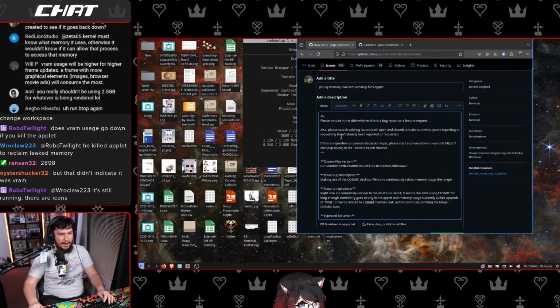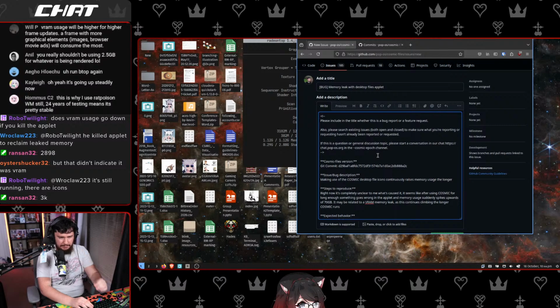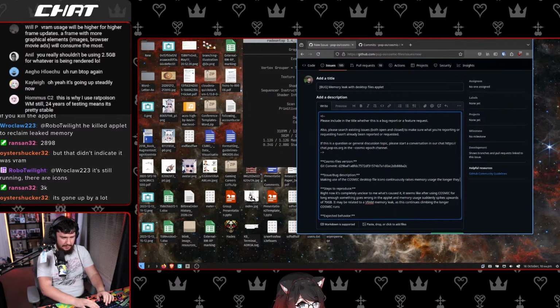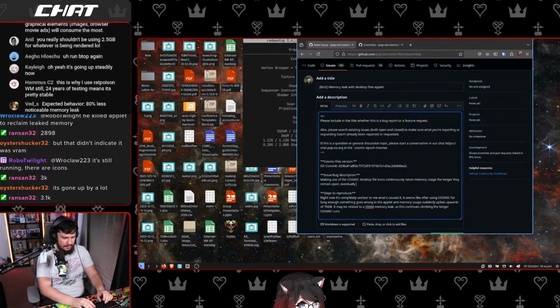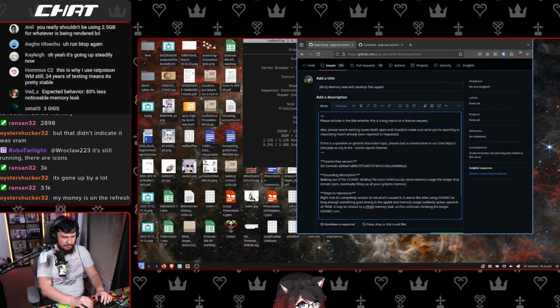This is 100% vRAM. Making use of Cosmic desktop file icons continues to raise memory usage the longer they remain open. Eventually filling up all your system's memory.